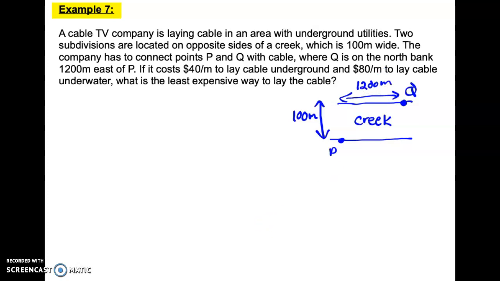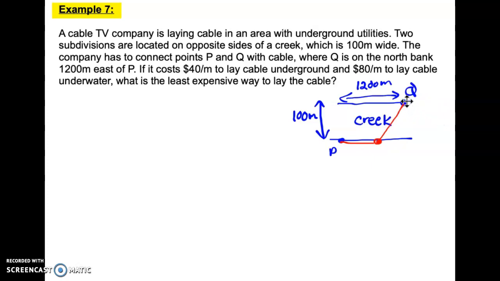Okay. So to lay our cable, because it's cheaper to lay it underground, there's going to be a certain amount of cable that we lay along the shore, and then eventually at some point, which we need to figure out, we're going to cut across. So this first part here is laying the cable underground, which is cheaper, and then at some point it's going to be cost effective to cut across. And we do have to cut across because we have to get across that river somehow.